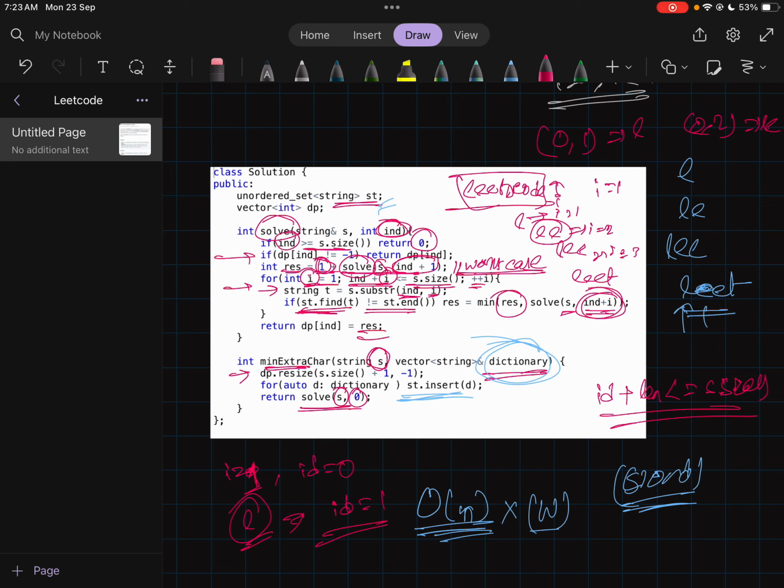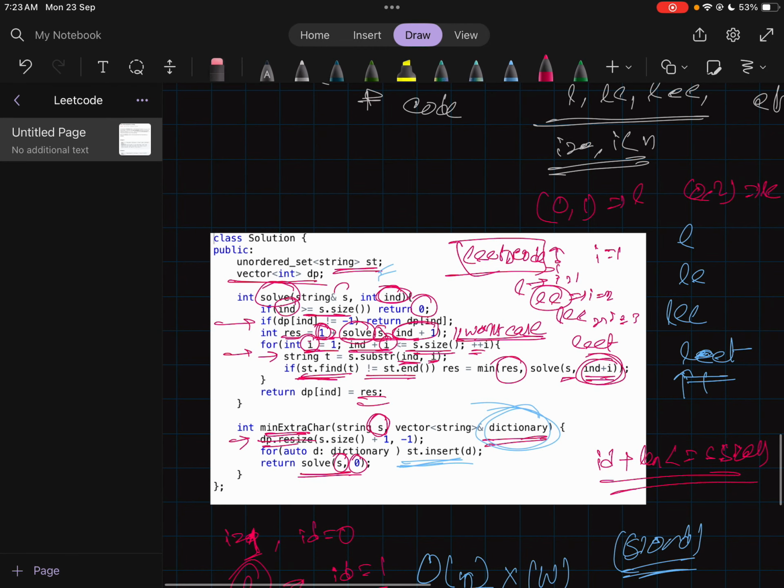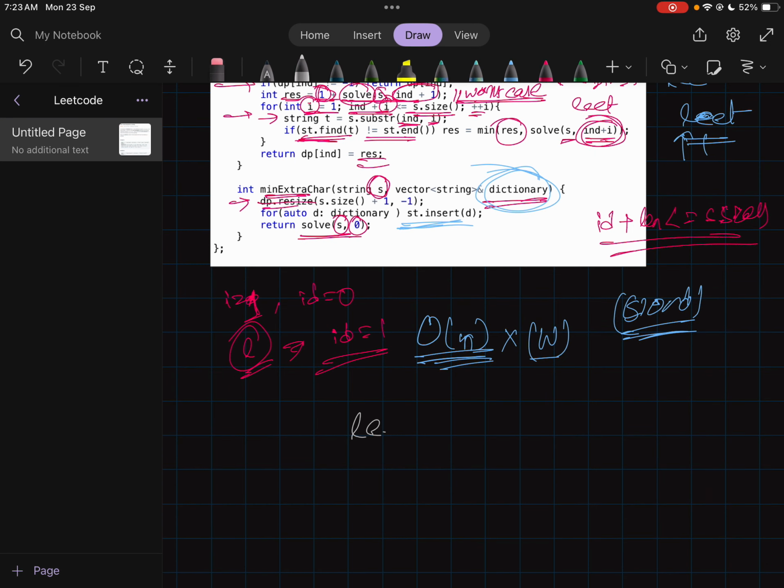Okay, now this part we have stored in a dp. Why do we have to call a dp vector here? You can check, this is calling itself recursively, right? We're calling this solve function recursively. Recursively means what? Suppose the string is leetcode, right? Now we break it, suppose we break it in leet, then we got this word, and suppose our current string is code.